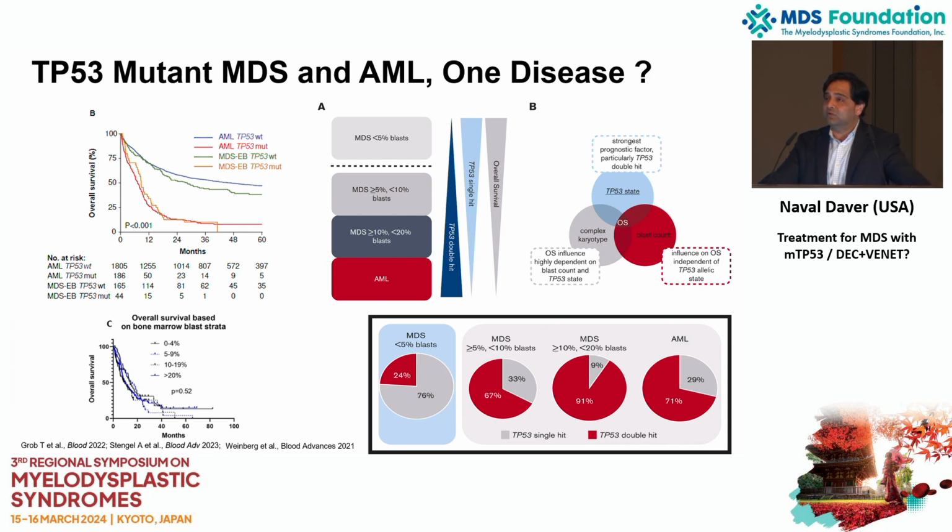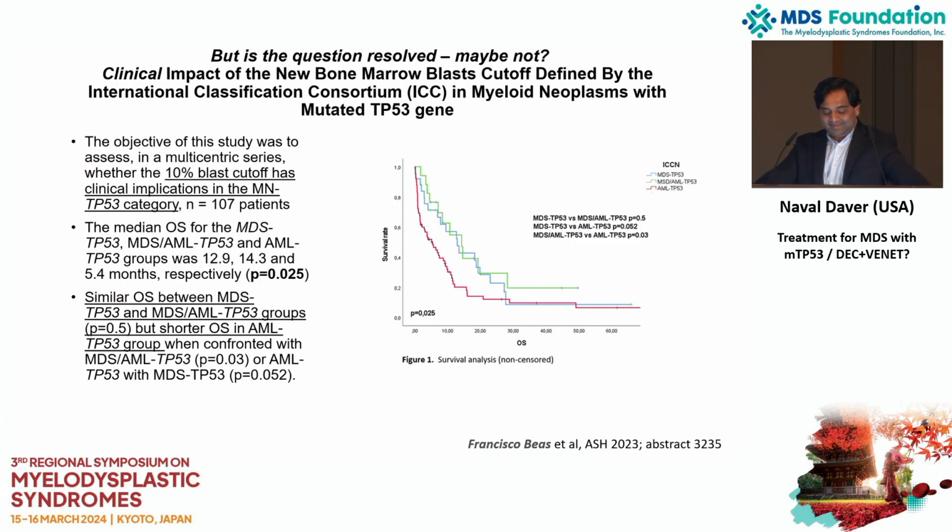I think what matters is what is the therapy that we can develop. But there have been efforts to show that potentially if you have a high VAF TP53, above 20 or above 40%, then the blast percent may not have as much of an impact. These patients seem to have very poor outcome. These are the TP53-driven disease. One of the seminal papers that kind of led to this discussion was by Grob et al. However, there was recent analysis, again from ASH 2023, showing that in a larger analysis, when they looked at a big number of patients, they did not find the same to be true.